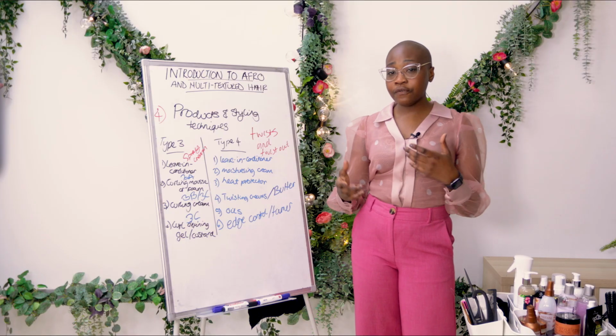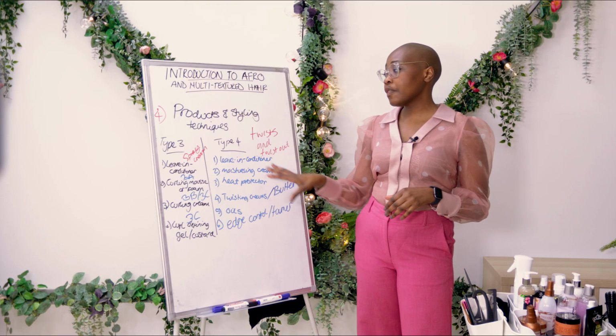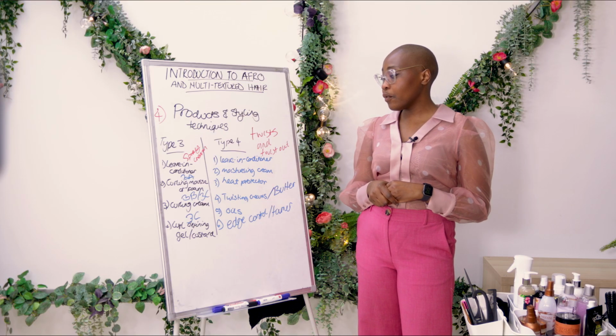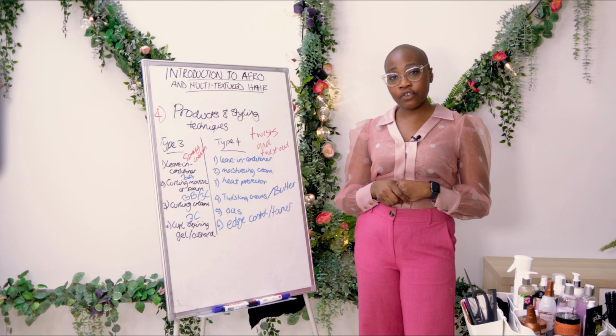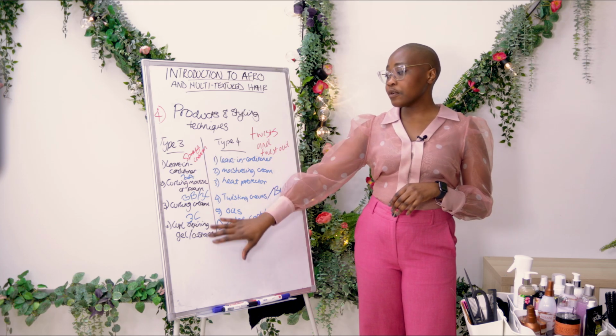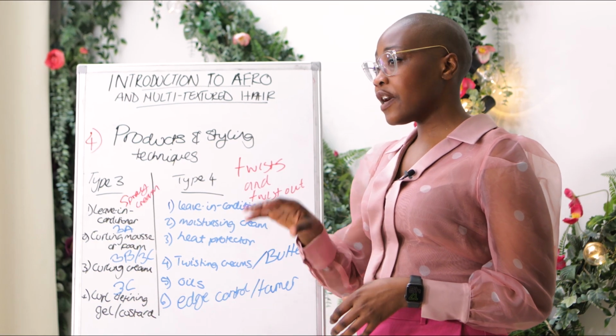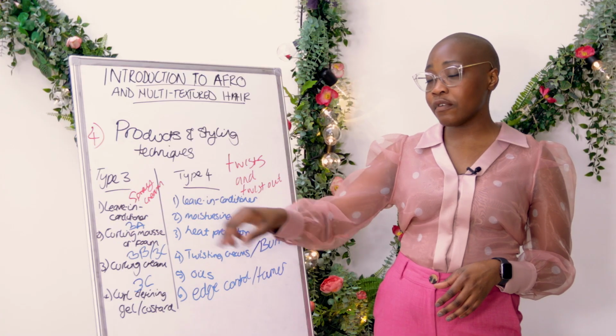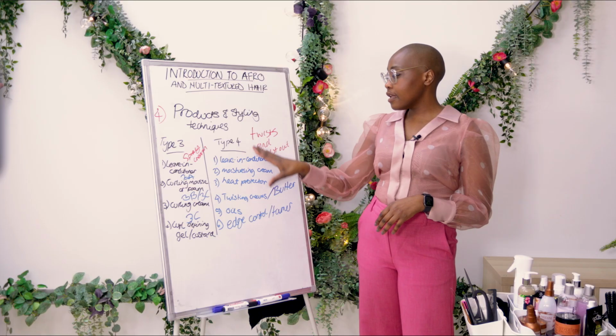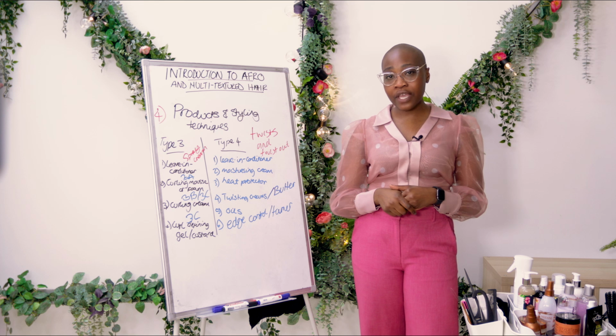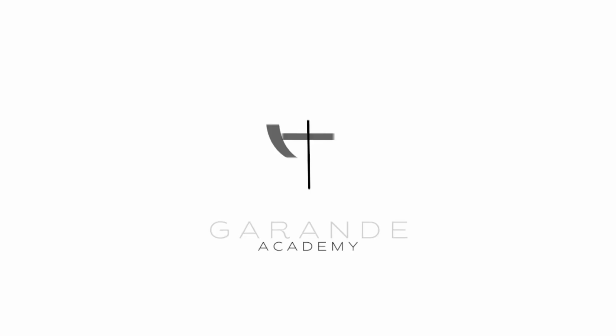So there's quite a few different products that we're always using when we're working with any of these hair textures at any given point. It just depends on what technique you're aiming to create. Always remember, your type 3 hair is focused on your curl defining, so use the right product, find the right brand that caters for the right hair texture that you're working with. And it's the same thing that applies for your type 4 hair textures as well.